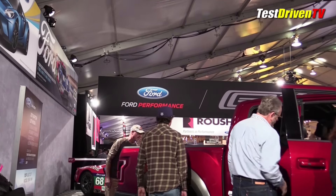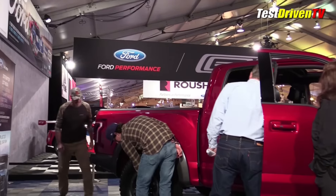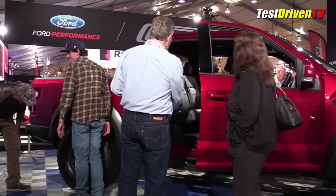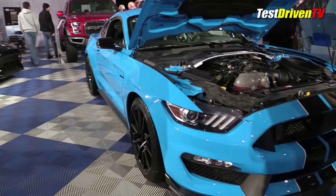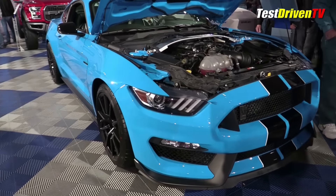The Raptor was one of the favorites, with this being the first time many of the showgoers had seen one in person. Also tough to get close to was the number of Shelby GT350s that were on display, and they were open so you could get in and out and touch all their parts.